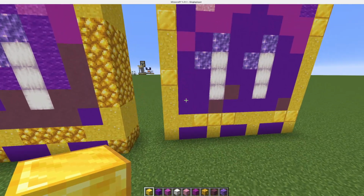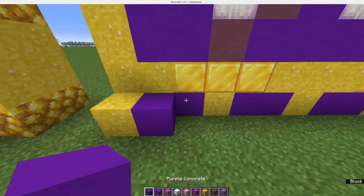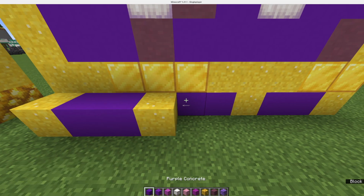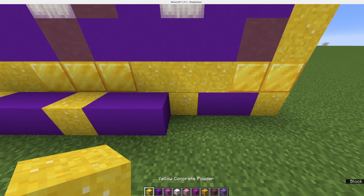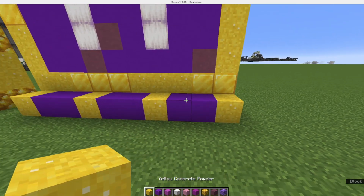So, you want to start off this one with a yellow concrete powder, then two purple concretes, then a yellow concrete powder, then two purple concretes, then a yellow concrete powder, then two purple concretes, and then a yellow concrete powder. So it should look like this.